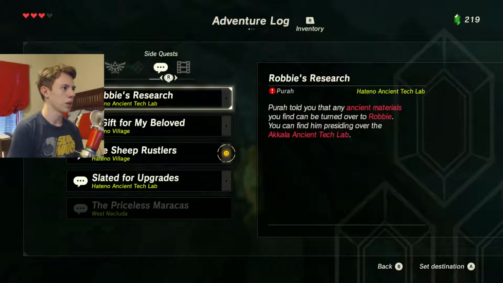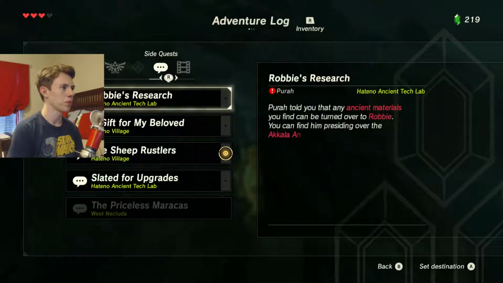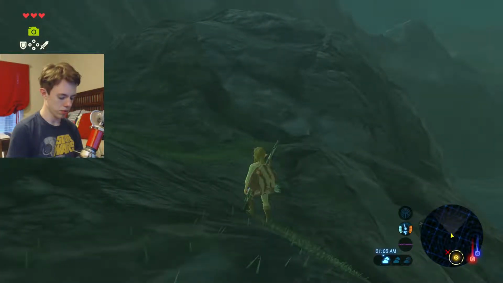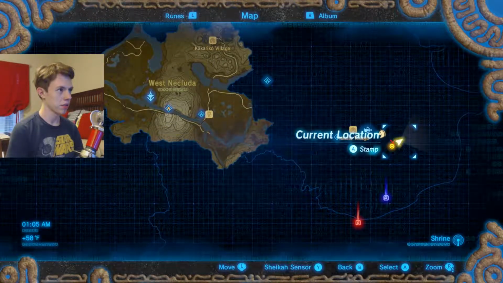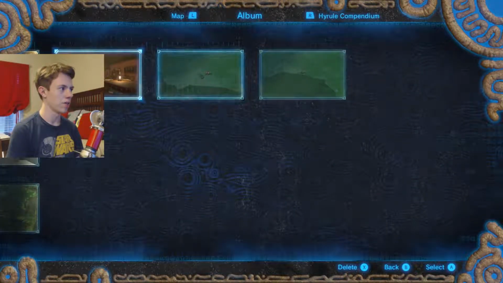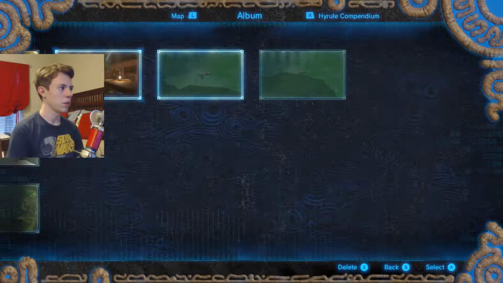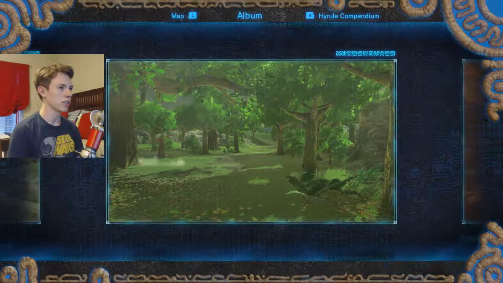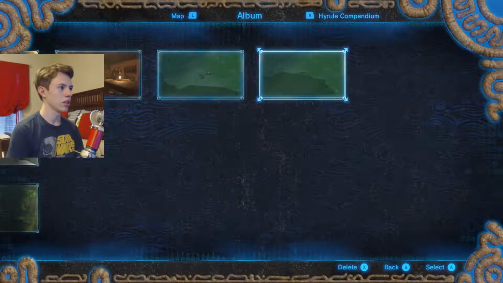Is it over here? Side quests, memories. Oh no, I know where it is. It's when you hit minus or something. Where was it, minus? I think it was minus. Album. Yeah, here we go. So we have pictures of these as well, which is nice. So that's cool. Okay. And then we have these.